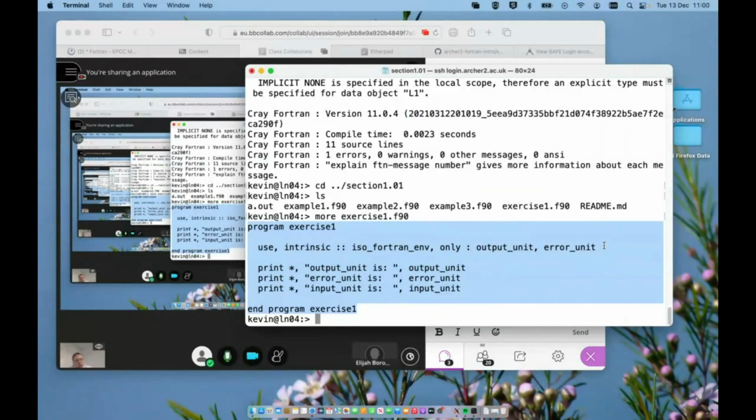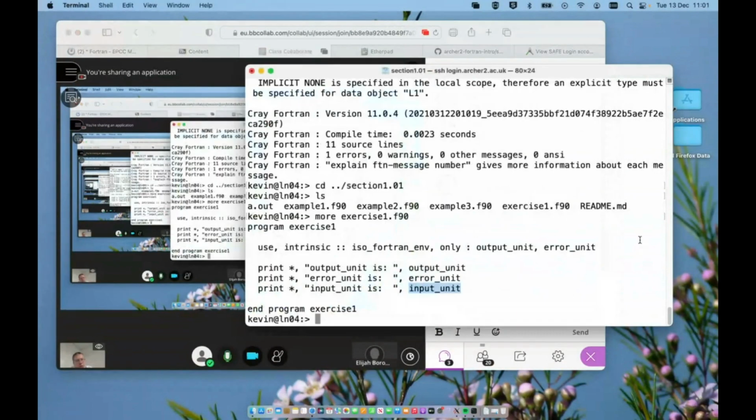If I take out the input unit here, the input unit is no longer being imported from the ISO Fortran env module. It's merely an undefined variable in this case. So there's the danger of not having implicit none.